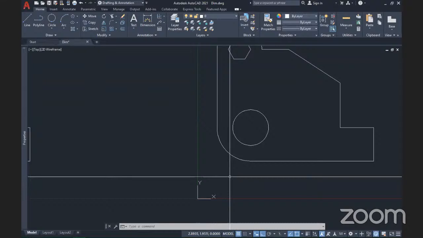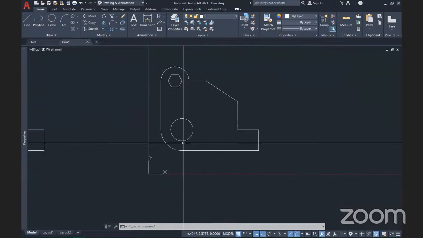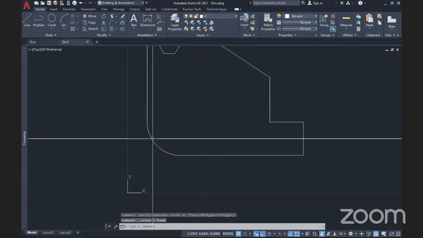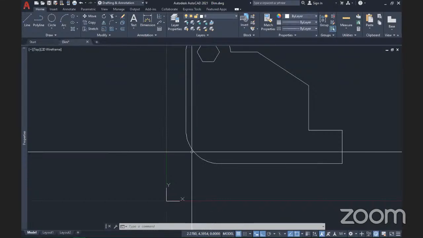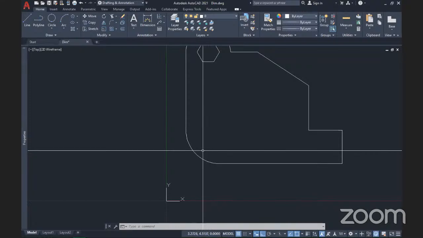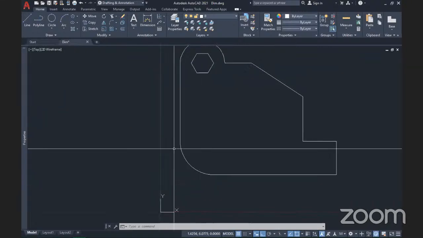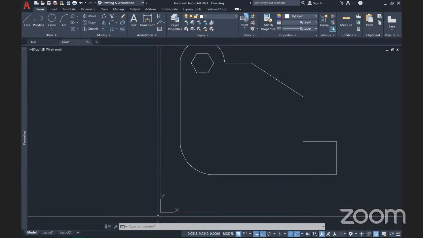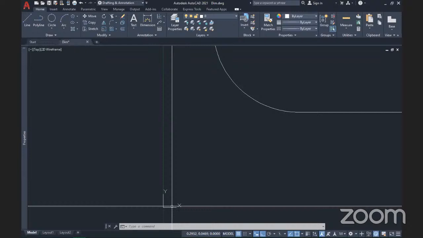Okay, so now let's assume this circle was not here. I want to use the center of this arc. We want to get the coordinates of the center of this arc to be displayed on the screen so everybody can see it. The coordinates take their origin from the origin of this particular drawing, which in this case is this point, the meeting point between this vertical and horizontal line.